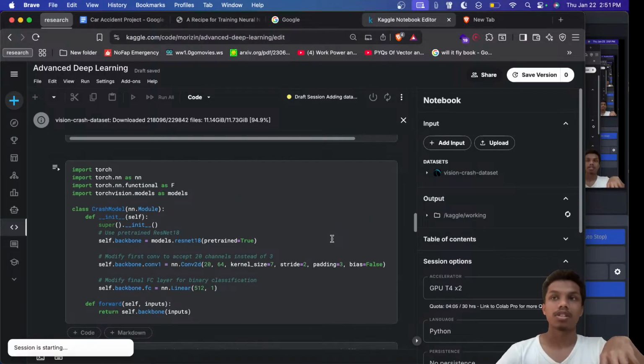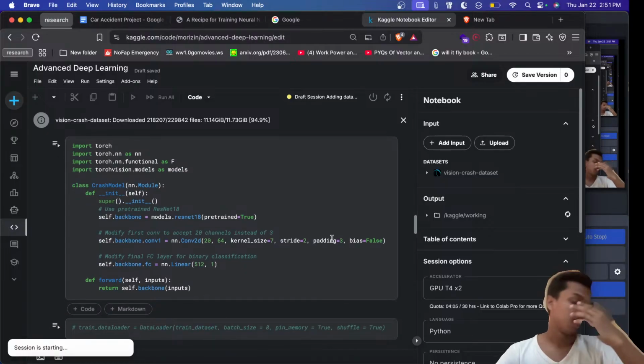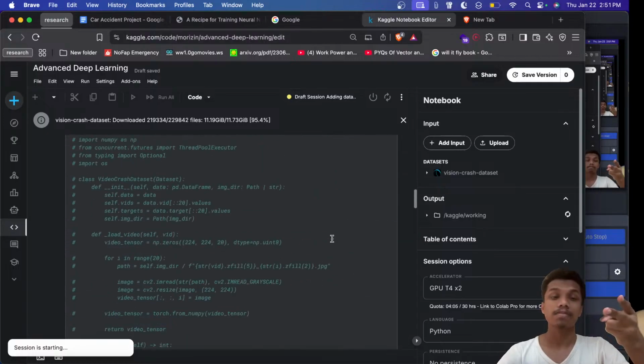Without cache, it has been taking us like 30 minutes, 38 minutes or something. If we were using CPU, it was taking like 1 hour, 8 minutes, 1 hour, 10 minutes. So there is only a 2x improvement on using CUDA, more than 2x only.